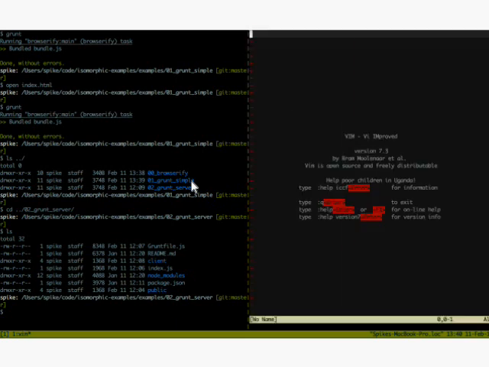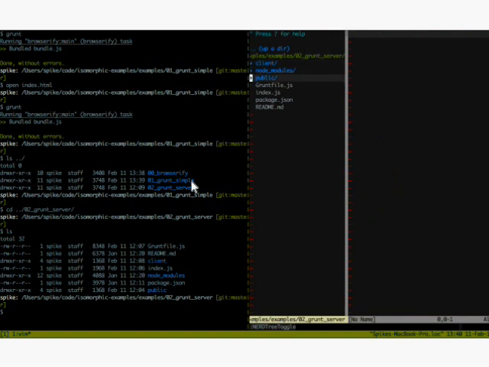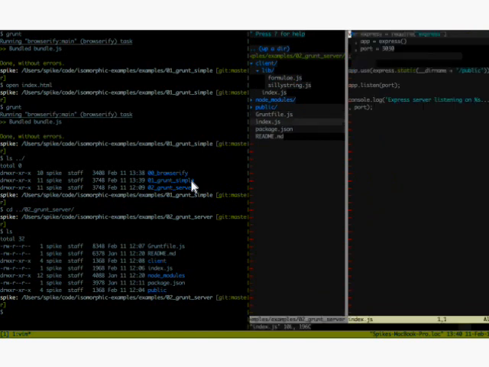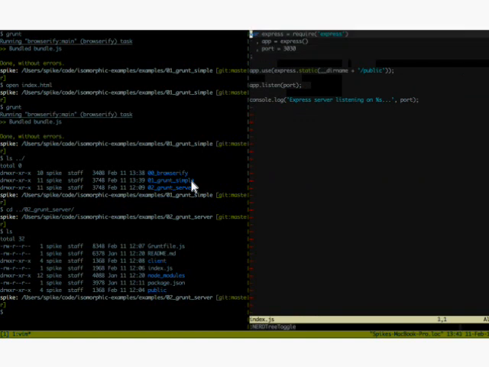So this is very similar, but I've rearranged the files a little bit. The files that we used to see, I've now moved to a client directory. So we've got client/lib formulae, silly string, and then a public directory where we'll have our HTML file and our bundle file. And we still have a grunt file, but our index.js is a little different now. Now our index.js is actually an Express app. So this is a little basic HTTP server that just serves up the files in public on port 3030. That's all it does.